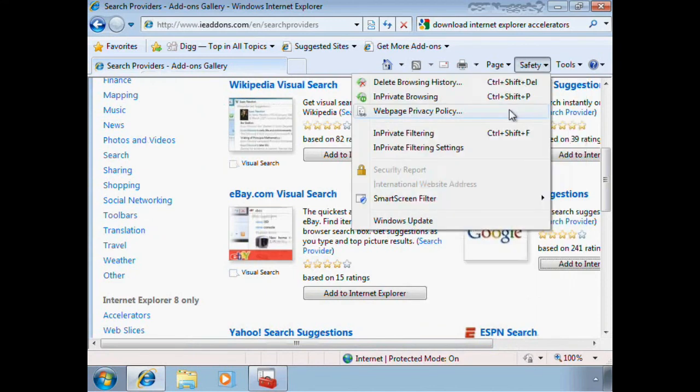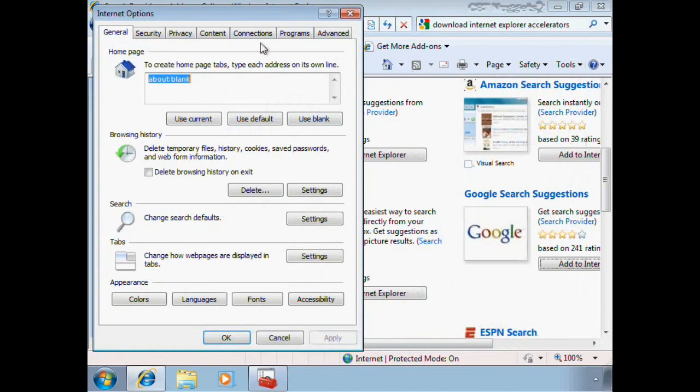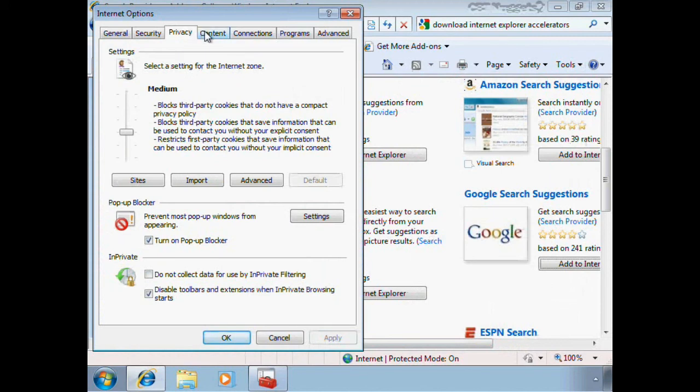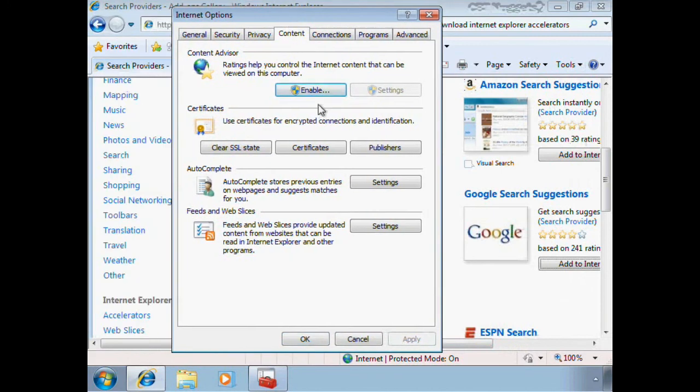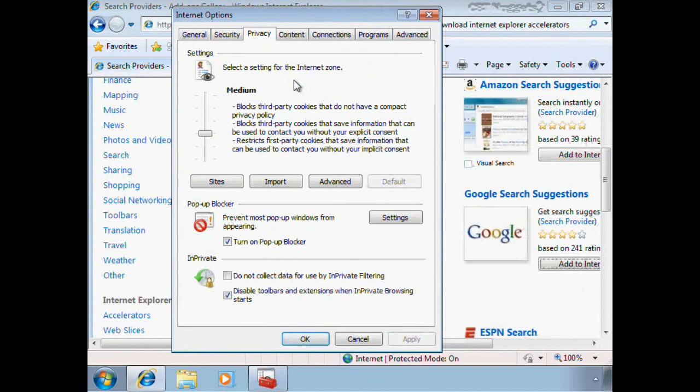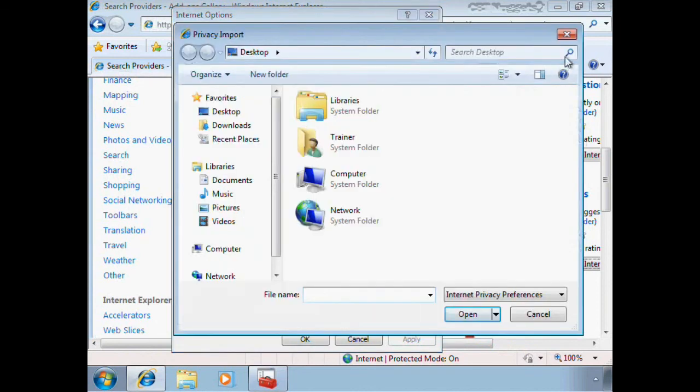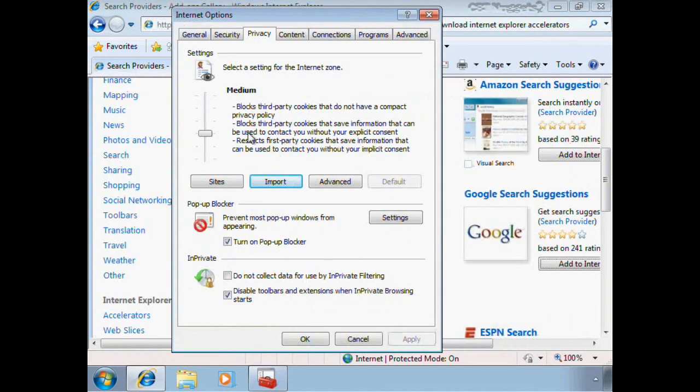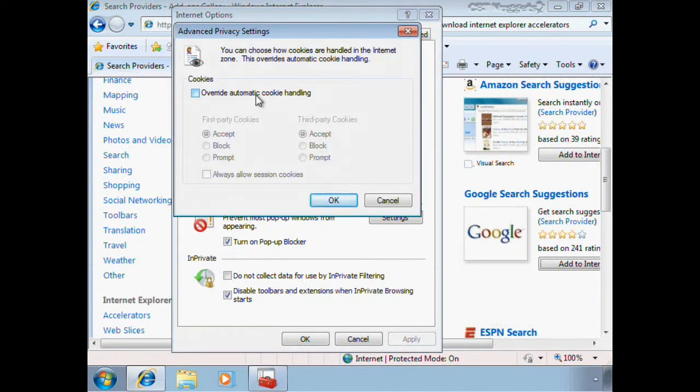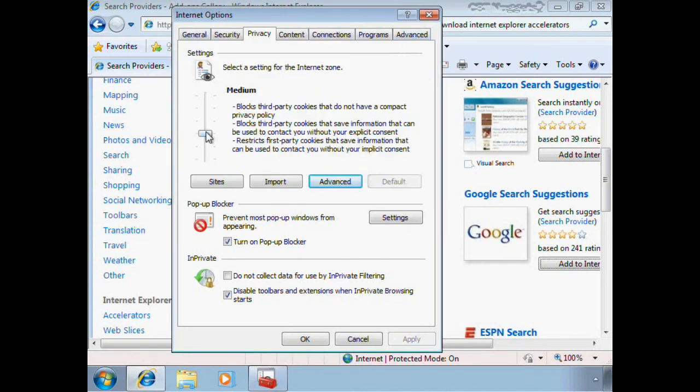To take a look at our digital certificates, we can open the Tools menu, come down to Internet Options, and as we make our way over to the appropriate page, which in this case is the content page, I don't want to give short shrift to cookies. The privacy page here looks very much like it did in Internet Explorer 6 and 7. You can import privacy preferences to customize this with a single click. We can override automatic cookie handling by just saying in a very blanket way to accept, block, or prompt first and or third-party cookies. We can adjust the slider, and you'll notice that the slider has help text to explain what's happening. On this page, we can also manage the pop-up blocker as well as InPrivate.